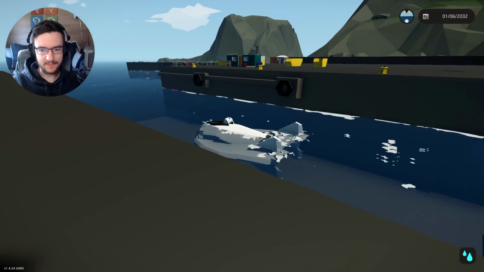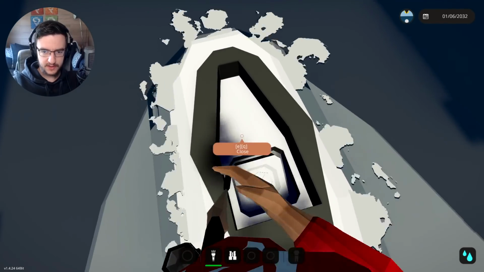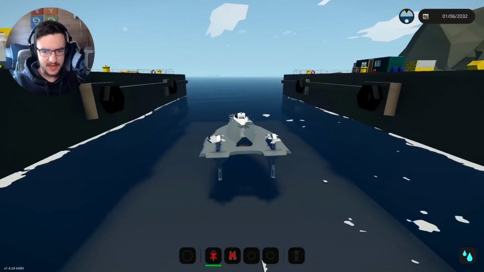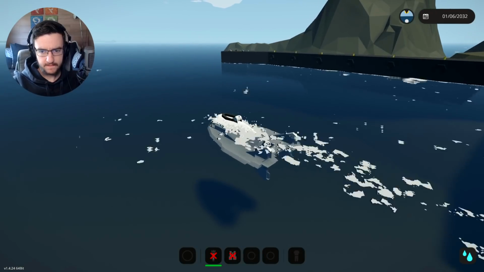Obviously, I've taken weight out the back and also out the front, to be fair. We're going to go ahead and do this. Jump inside. Oh, there is water coming in. That's fine. Turn off infinite electricity and go for a drive. Alright, let's dive.